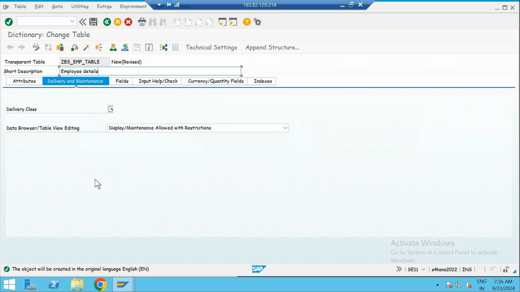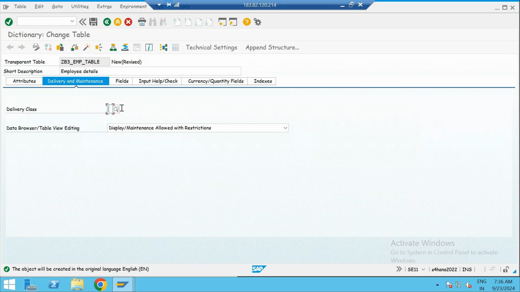Okay, delivery class. So delivery class defines what type of data am I going to store inside my table. So simply how you can judge which one to use is, by default you might not know, so you have to ask this question to your functional team, right? You have to simply ask them what type of data are you going to store.